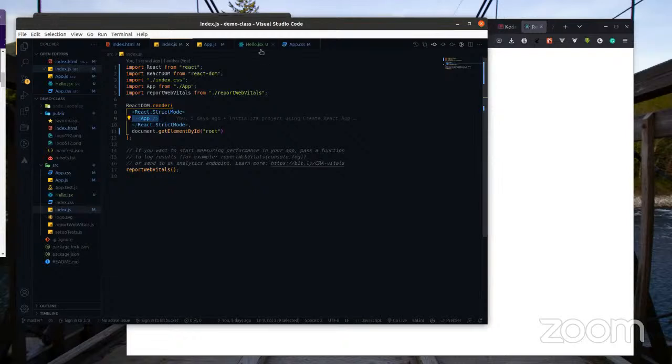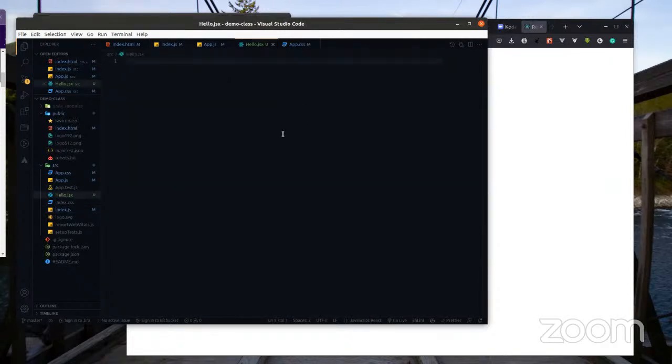Now, for the class component, this is what you do. Import React and import Component, all of this from React.